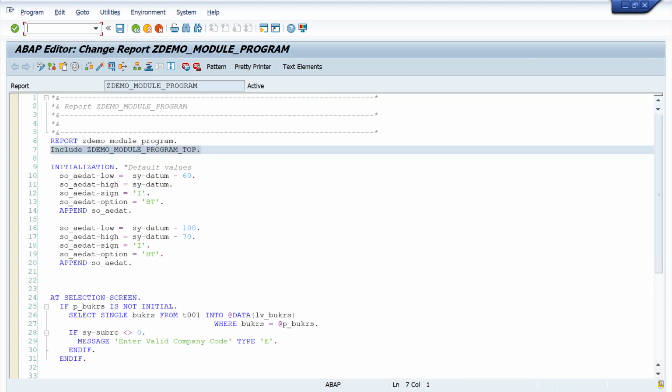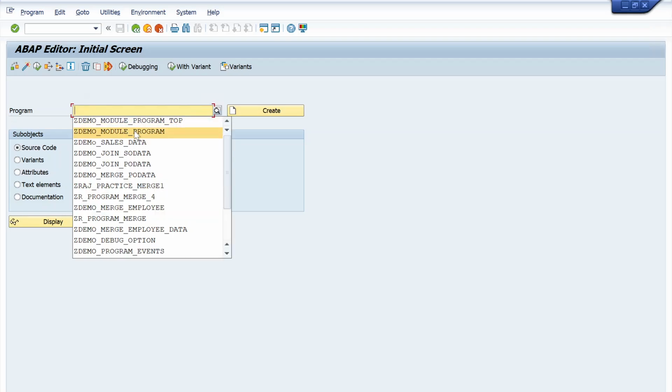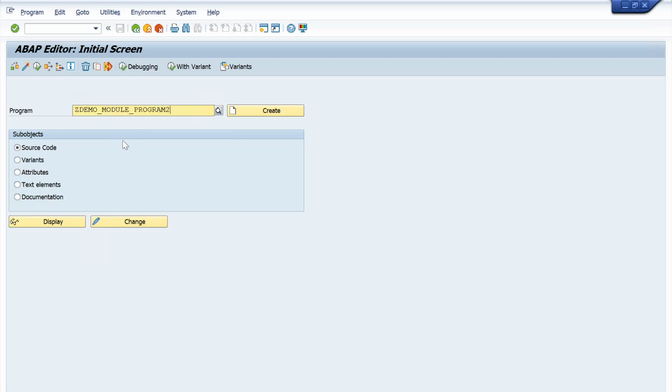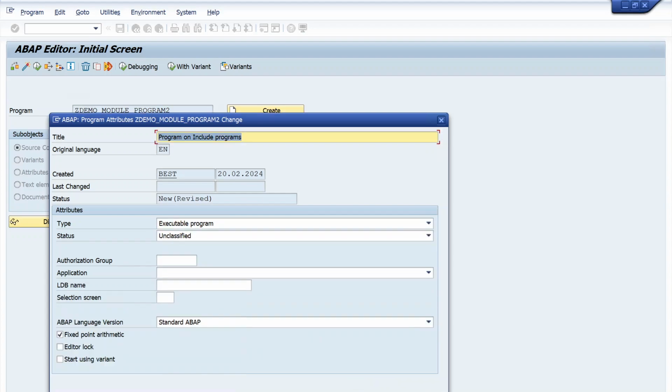Let me create one more program. Program 2. So create an executable program.